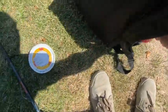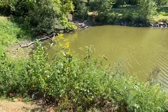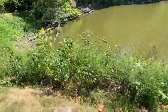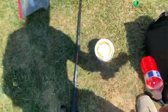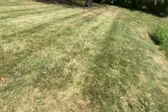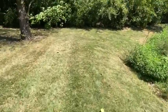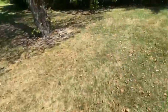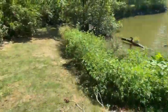Dragonfly larvae, the nymphs, they're actually really cool, and I would like to incorporate them in an aquarium somehow, or some sort of setup. I know they eat some other fish, but they also provide a food source for other larger fish and amphibians and reptiles and stuff.